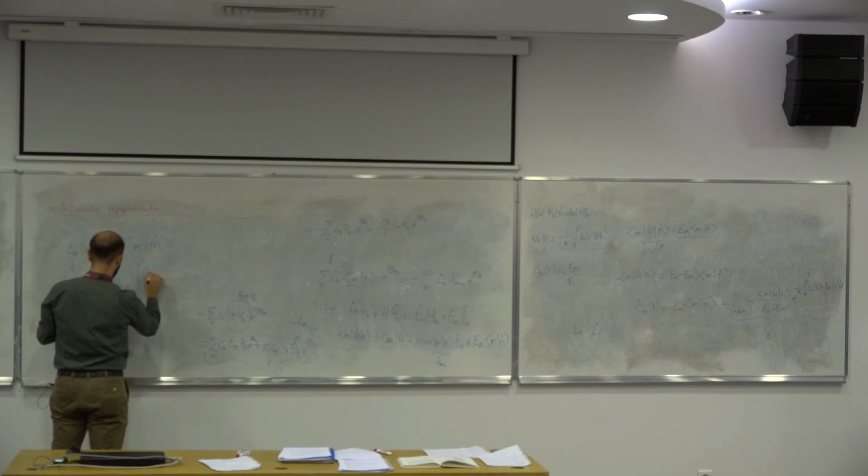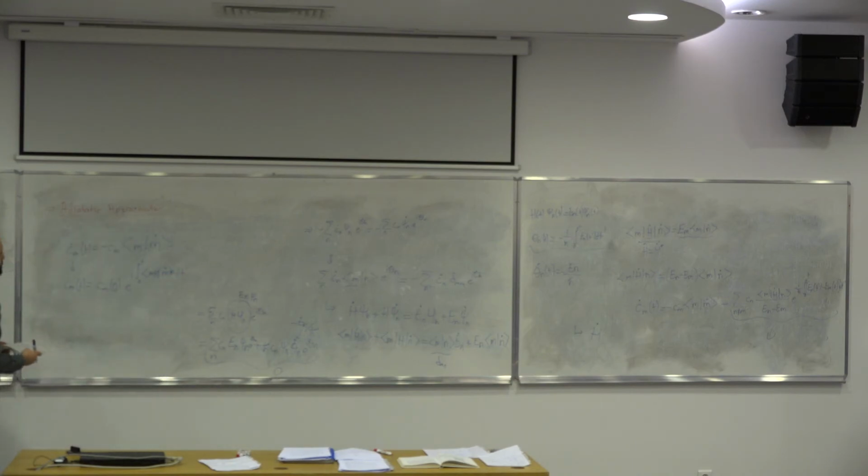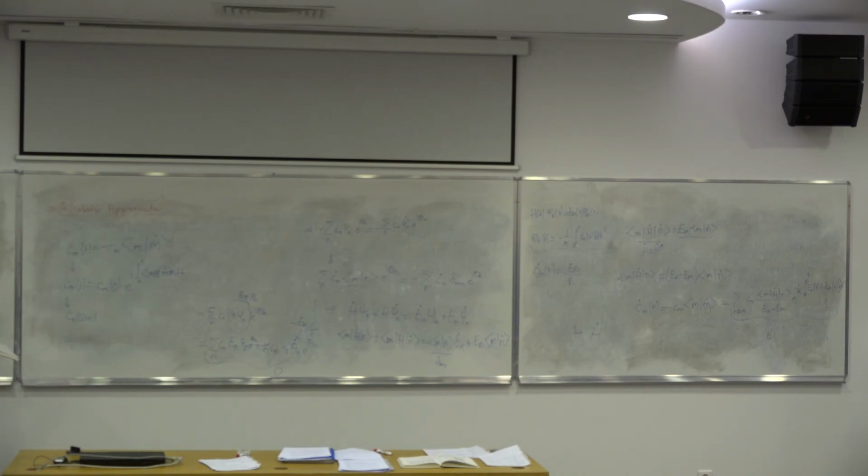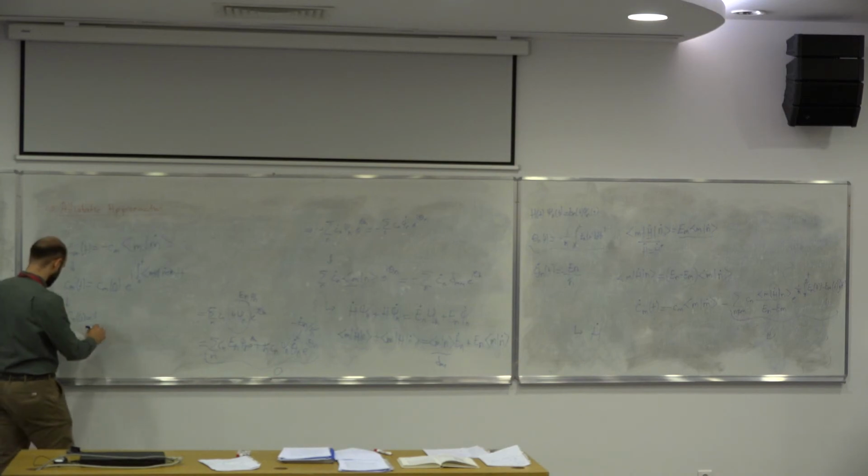Then I have my m dot integrated over some t prime. So these are functions of this t prime, so it's integrated over t prime. Okay. Now, this means if I start, for instance, with C_n(0) equals 1, which means I'm in a stationary state. There are no other C_n's that contribute to the overall wave function.